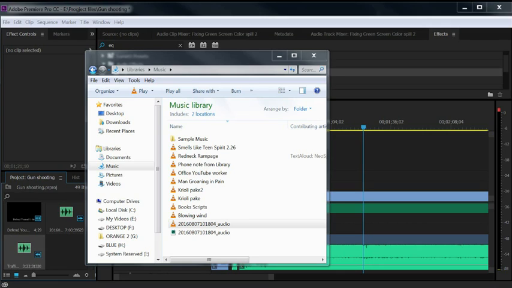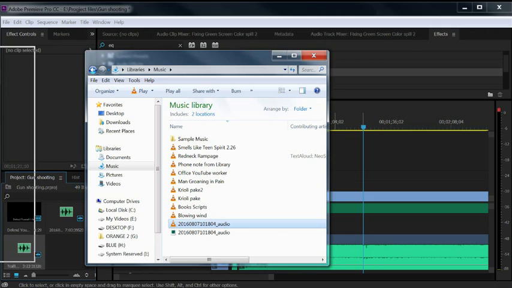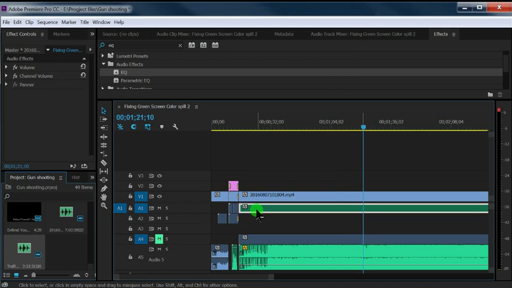Once I got the audio best that I could, then I went to the folder where I've got to save that in music and dragged it over to Adobe Premiere Pro onto a track. And that's it right there. Slide it around so you can sync it up with the video. And then what I did is I muted the original that sounds loud, which I'll show you here. Okay, I'm going to unmute this one and mute the one that we just did in Audition.